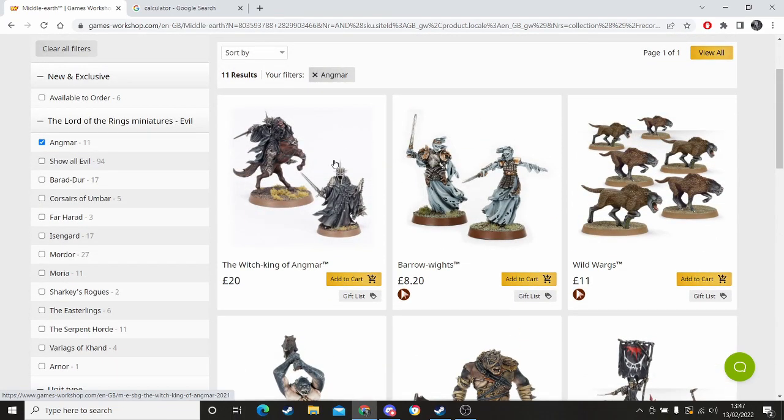The Witch King's much better, because you're going to give him a horse. You're going to give him 3 might, 3 fate, and 15 will, and then the crown. Boom, done. 160 points for him. You can obviously flux him up and down, which is why I love him. You can tailor him to the points level you're playing at. But I tend to have him at 160 points on a horse. So as I said, that's 3 might, 15 will, and 3 fate with the crown.